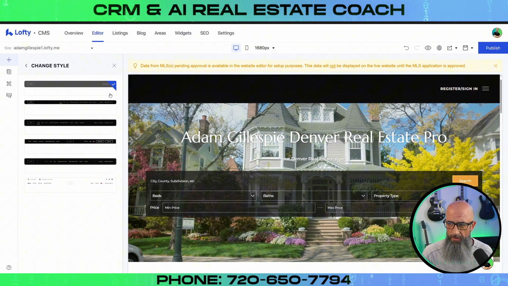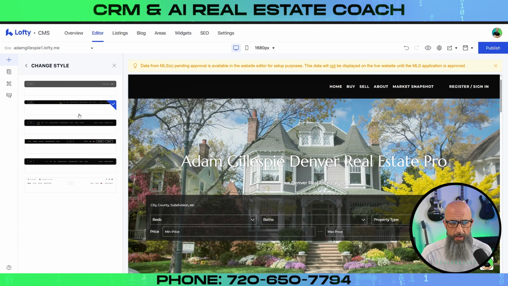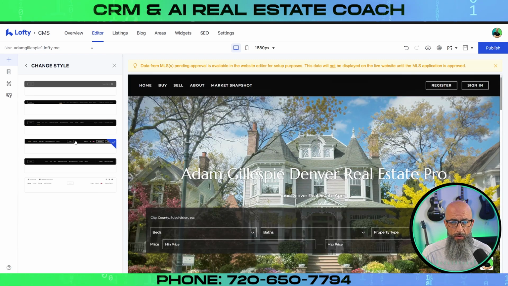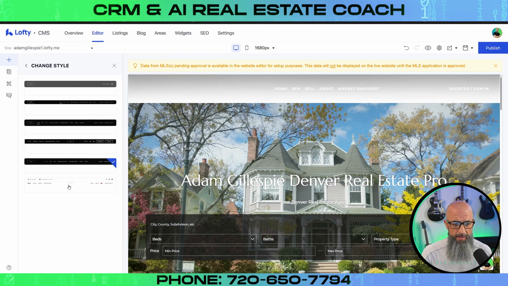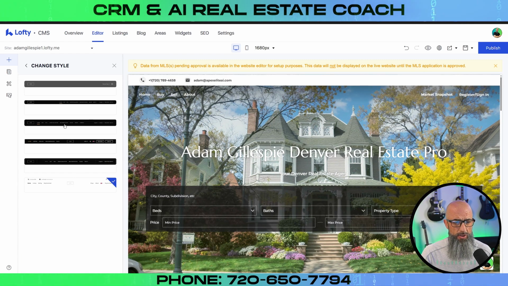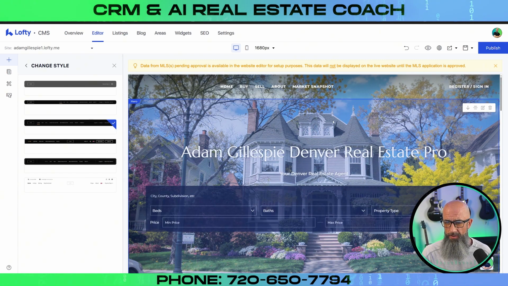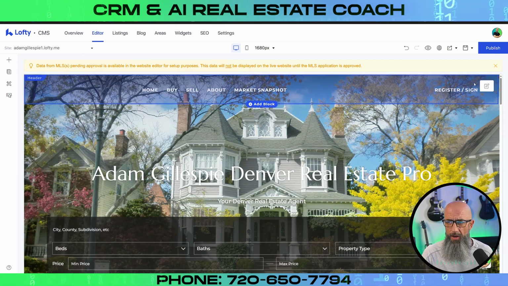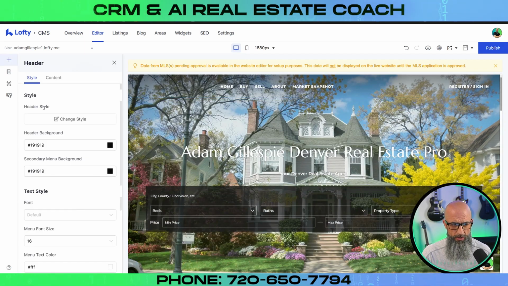Like this one here doesn't show a nav menu. This one here does. This one here is transparent with a nav menu. This one here, right? So we've got all of these different options for it. So let's just grab this one here because it's transparent and I like that it flows with the picture, but you can choose whatever's best for you guys. And then once we choose that style there, we do need to put our logos in there. So these are going to go right over in this section here.